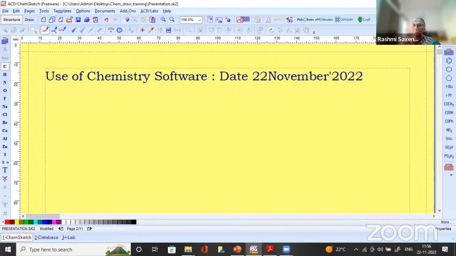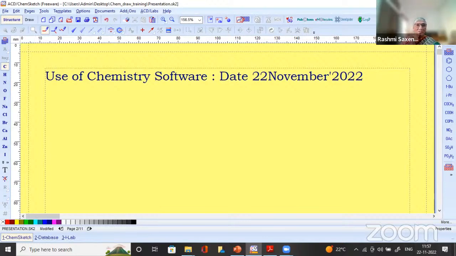So usually what we do, we copy that structure from somewhere and we paste it on our PPT. But the size is different. So when we enlarge it, the pixels break out, so it is a hazy structure. So there is a ChemDraw software which we can use. It is a free version, but they are so kind to give, I think, 90% facilities in this free software. But as an institute, one can purchase it for the purpose.